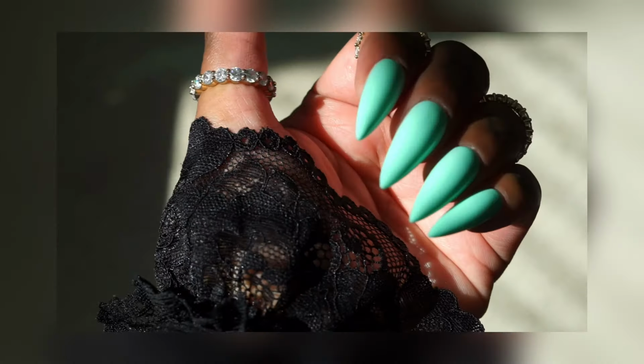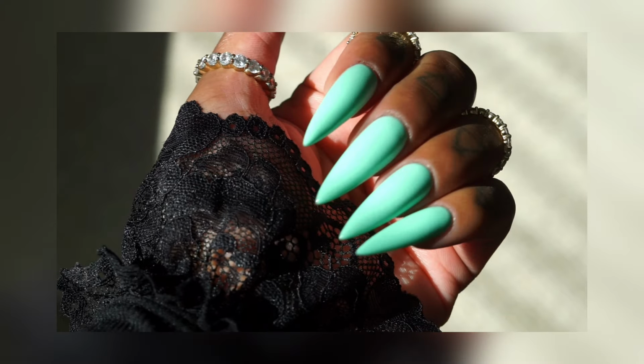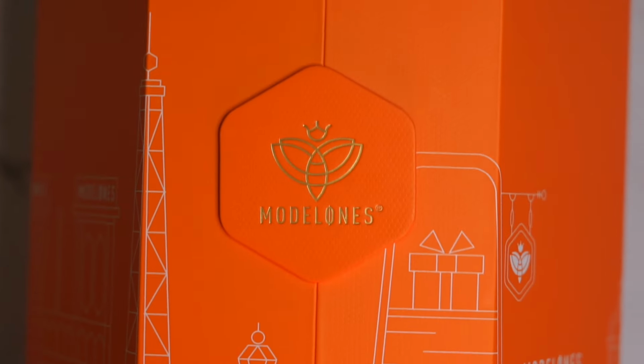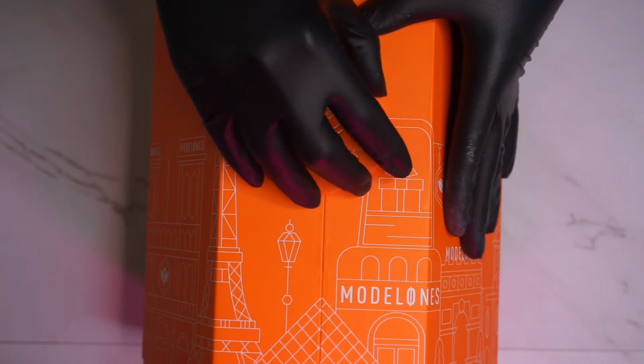In today's video, I will be showing you how I achieved this nail set using Model 1's new HEMA free gel polishes. They sent me this box over in PR. Let's go ahead and take a look at what's inside.